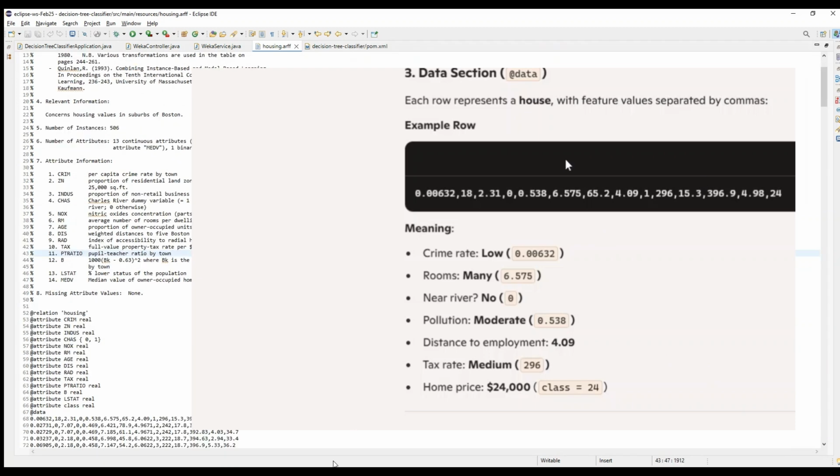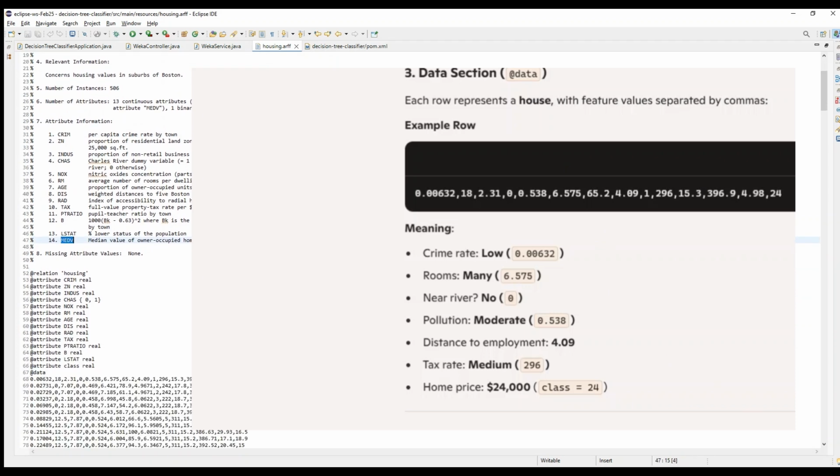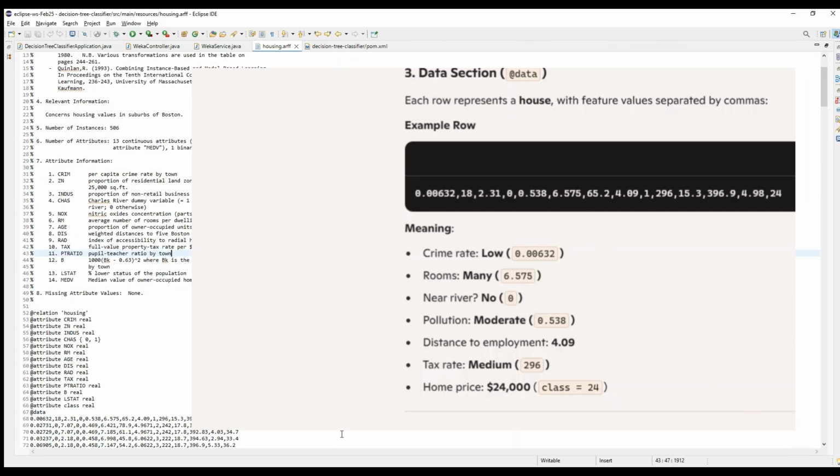How decision trees help AI. Decision trees simplify predictions by: 1. Identifying key features, which attribute matters most, RM first, then NOX, etc. 2. Creating simple decision rules, if RM > 6.5 and NOX < 0.5, price is high. 3. Handling nonlinearity automatically. Unlike linear models, trees split data naturally.